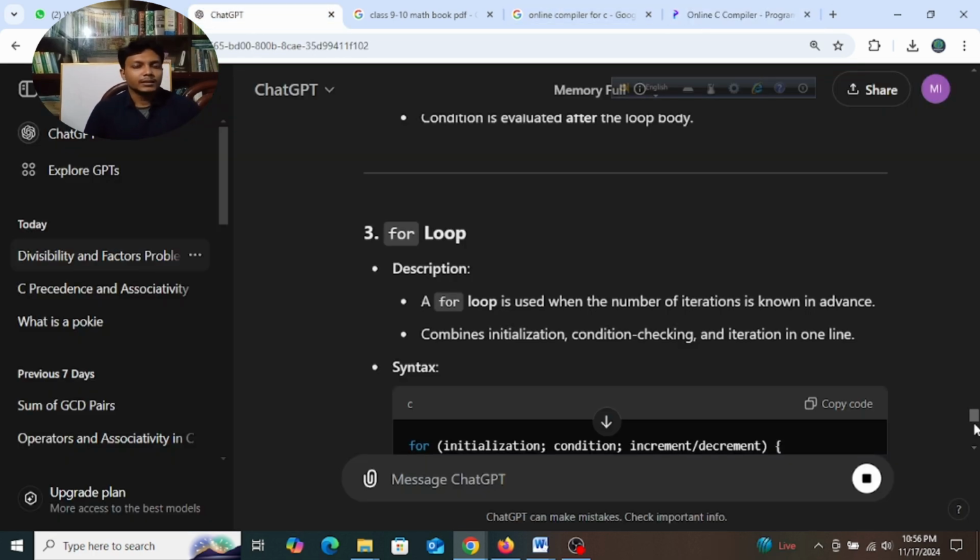Okay guys, in the next video we will learn what the difference is between the do while loop and the for loop. This video is going to be a little bit longer, which is why I decided to make that part in another video.